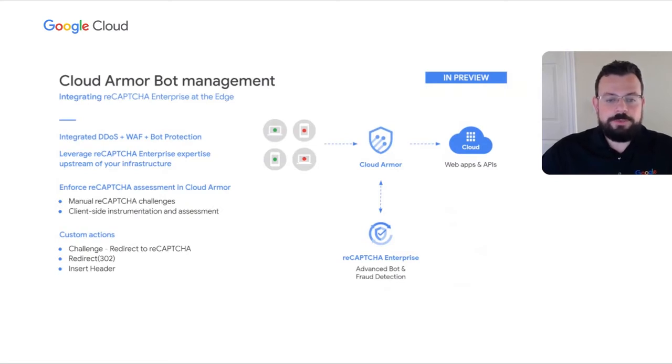In addition to the reCAPTCHA integration, Cloud Armor Bot Management introduces an enhanced set of capabilities designed to help you deploy an effective bot management strategy. These capabilities include additional rule actions to redirect traffic, as well as the ability to insert a custom header into suspicious requests, but otherwise allowing them to reach your workload. Customers use this custom header to tag suspicious traffic for alternative processing in their workloads, like sending to a honeypot or not completing a fraudulent transaction without notifying the bot that it was detected.